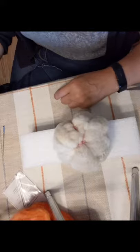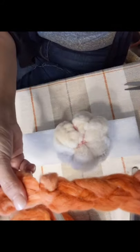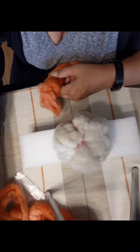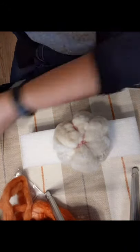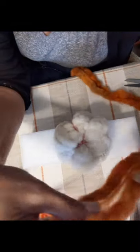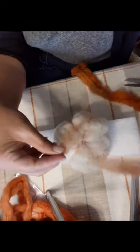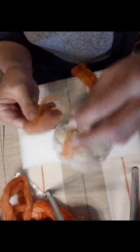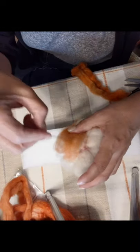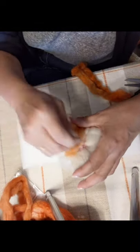I undid a braid. This is a single braid, 1 ounce of, this is actually PCC. So this little PCC guy, oh here, I undid a braid. So here is 1 ounce. And we're gonna see if 1 ounce is enough to cover this whole thing. So I'm gonna pull off some of the orange and I'm gonna lay it on. We're painting our pumpkin with bits of fleece. So we're gonna paint that on. Use my needle, paint it on.